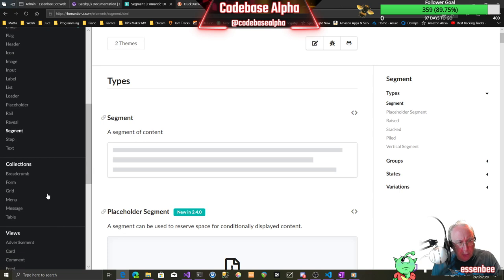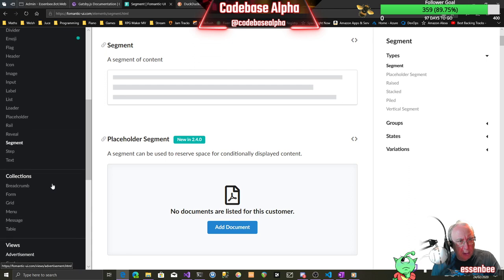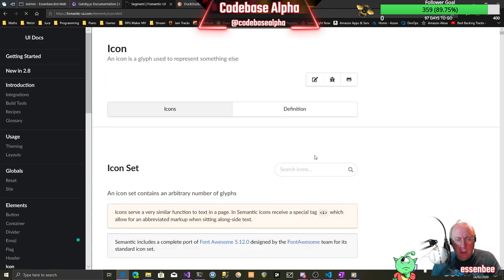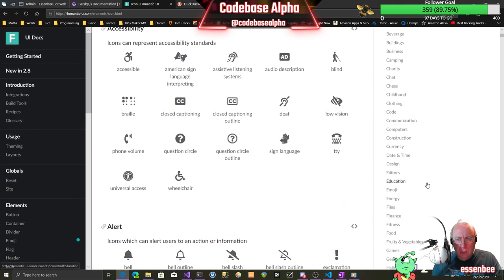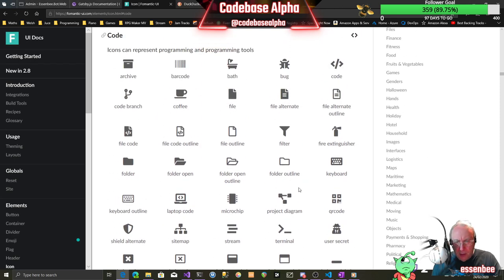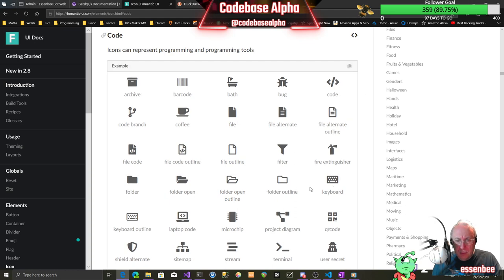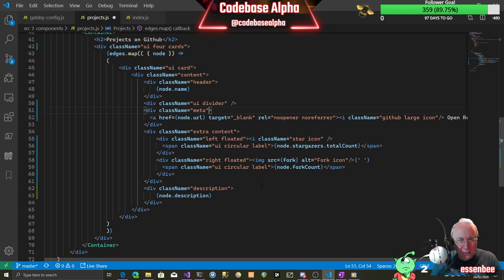There was an icon that I came across, project diagram icon, which looked quite nice. Where's the icons? There they are. I'm in the icon sets. Was it under code? Yeah, project diagram, I like that. Let's have a look at that one. That is project diagram icon. Literally, the words project diagram icon. I love this. It's actually styling that I can understand.